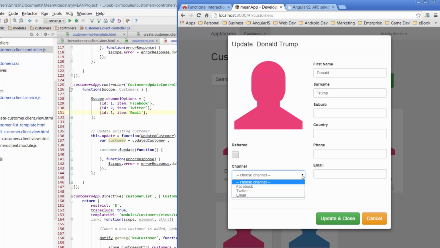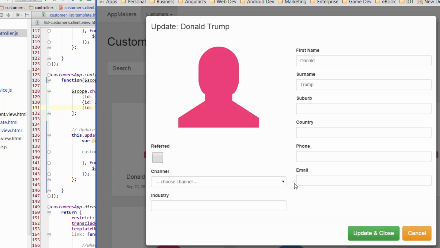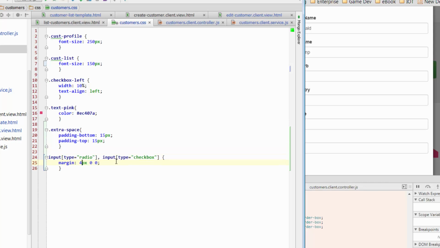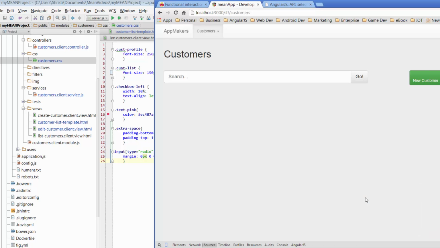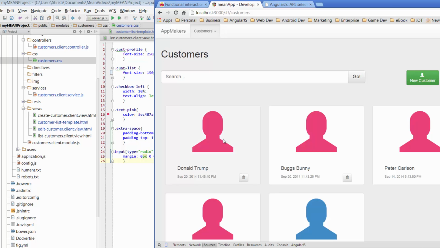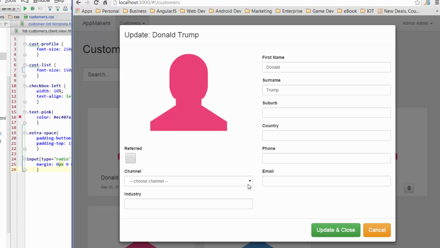and that's almost it. One more thing, one last question that I had was around this slight issue here. When you're looking at the channel field and the email field, there's a very, very slight difference in the height between these two fields. What's actually happened is these fields are fine. They're essentially the same size, but there's a little bit of additional space just above this little checkbox here. So into our customer CSS and just zero. And I'm just going to push that to make sure that happens. So save that. Okay, so just pop that open. And now we should have slightly better alignment between the channel and the email.